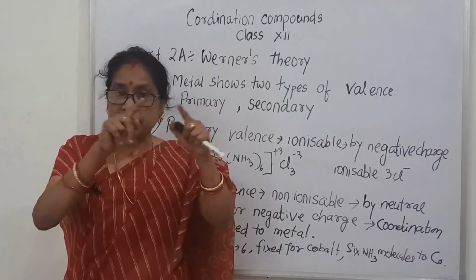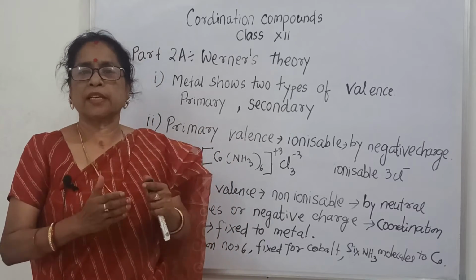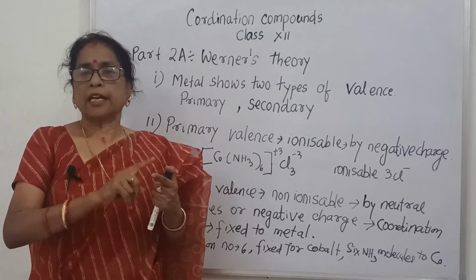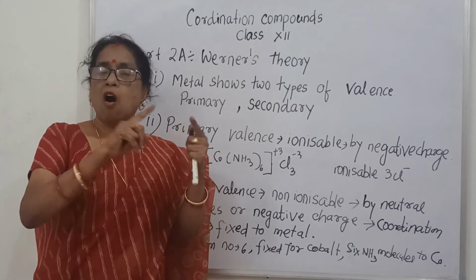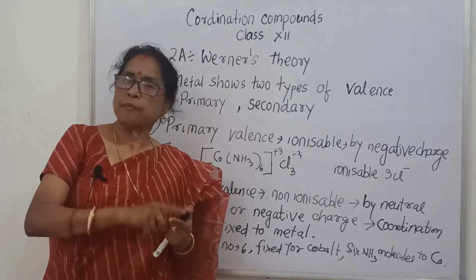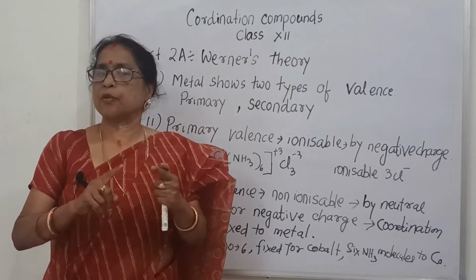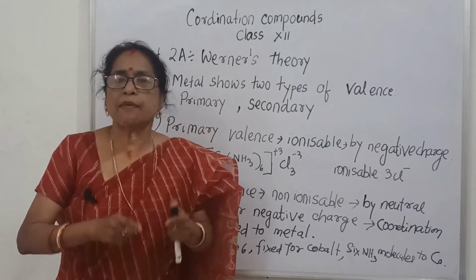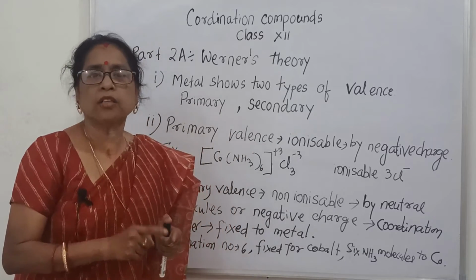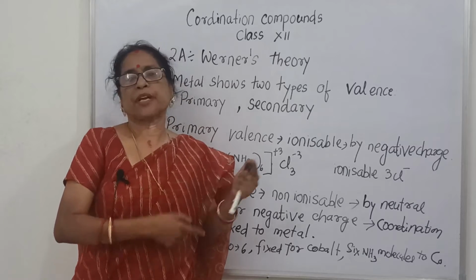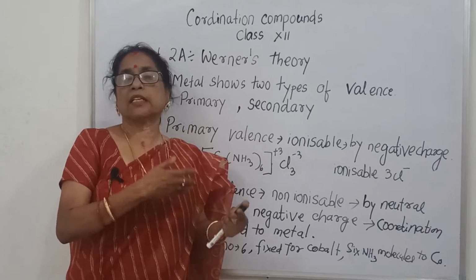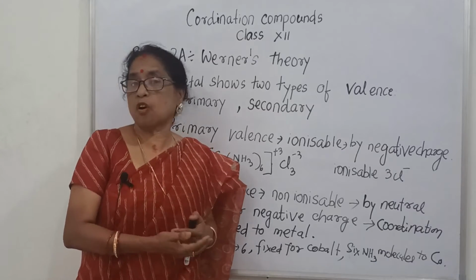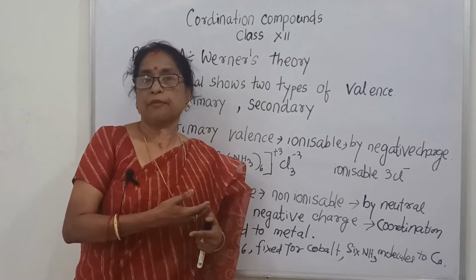But inside this square bracket, one metal is surrounded by either negative charged particles, that is anions, or neutral molecules, or sometimes both anion and neutral molecule, and that behaves as one unit within the square bracket, having charge plus 1, and sometimes minus 1. If plus 1, it is called a complex positive ion, and if minus 1, then it is called a complex anion, that is a negative ion.